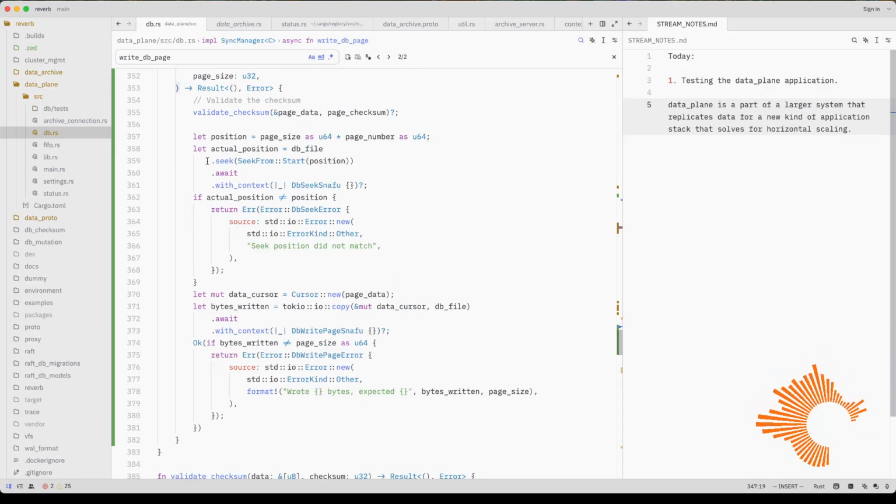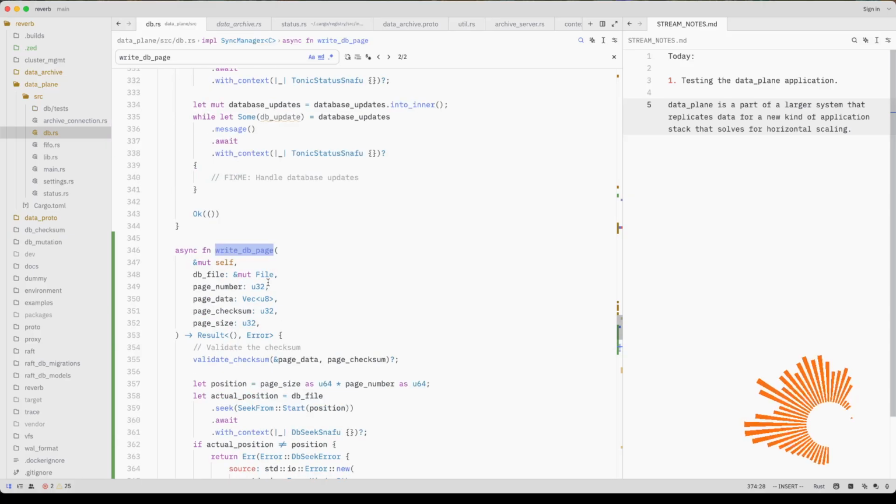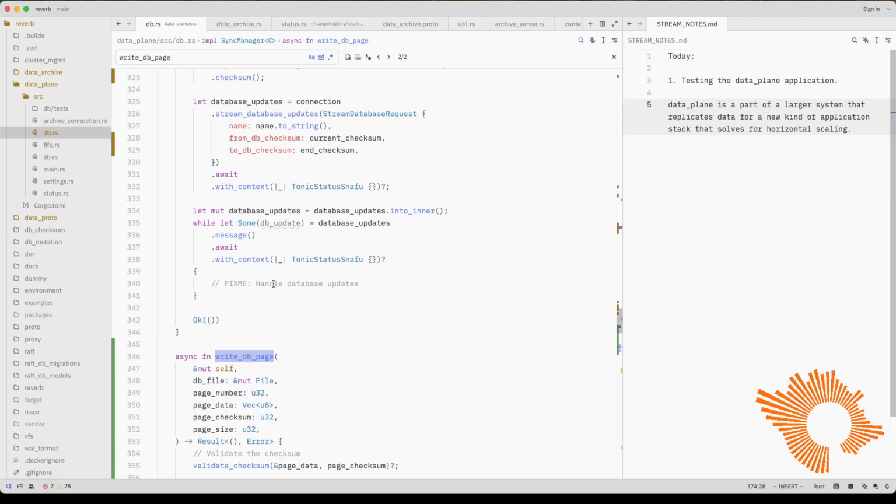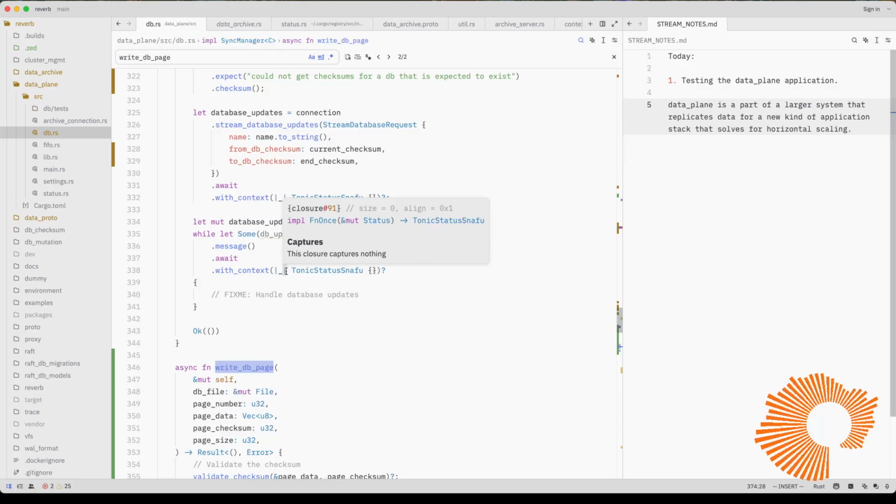Because we need to update the DB checksum structure whenever we mutate the database. We'll have to come back and do that. The tests should break because of that eventually.